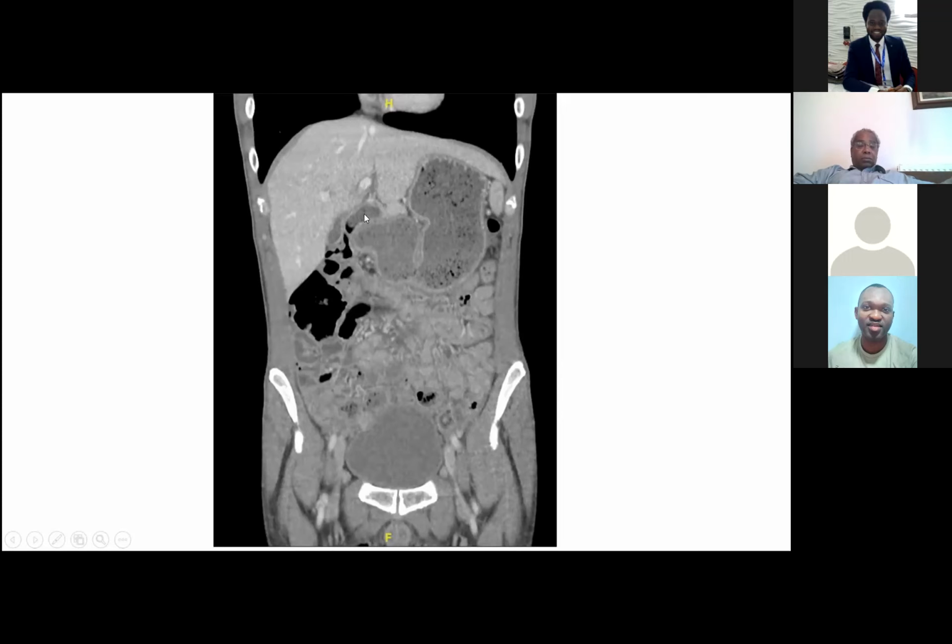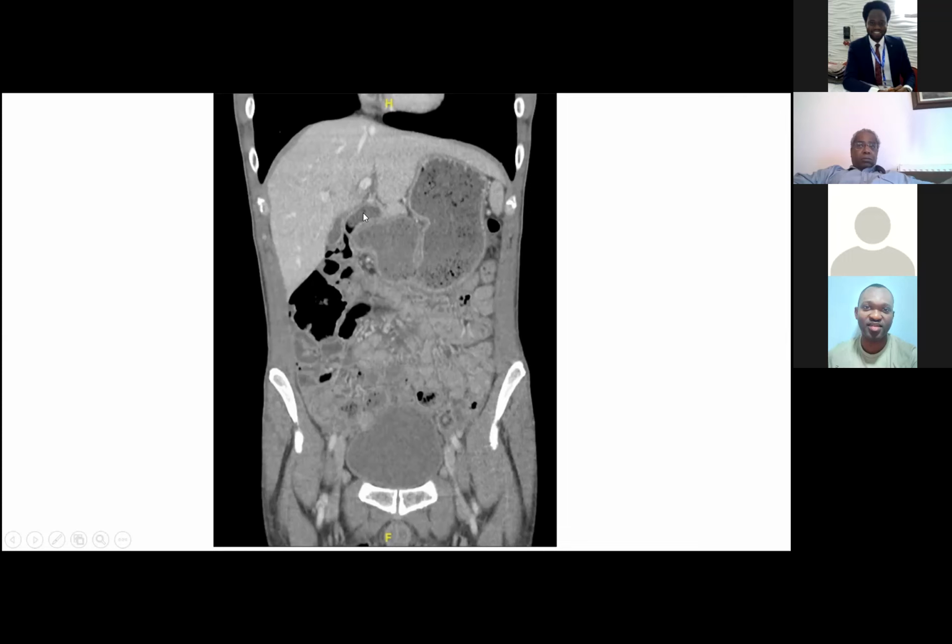And the point was there was no evidence of any mass lesion or anything. Essentially, the point of the CT was to exclude gastric outlet obstruction. You could argue that an OGD might have been the test to do, but quite often in these kind of cases, it can be difficult to actually visualize what's going on in the lumen when there's so much debris and food residue. But certainly on CT scan, in terms of obstruction, there was nothing in the lumen, there was nothing in the wall of the stomach, and there was nothing extrinsic.